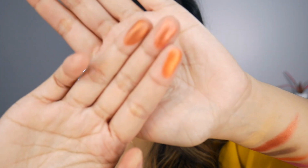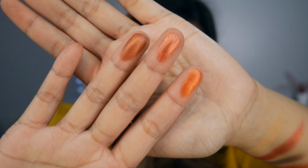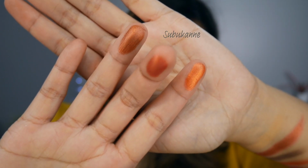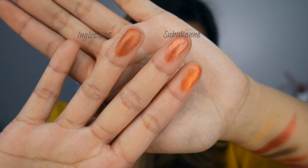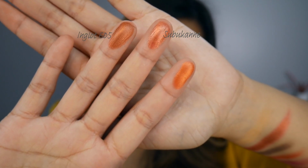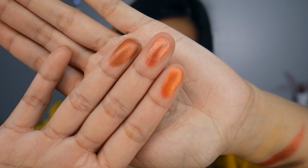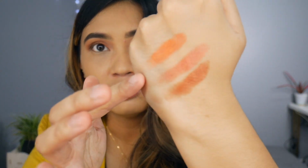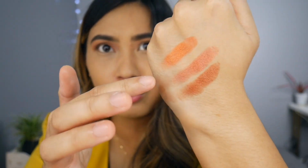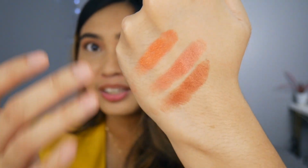So, medyo lang pala. Medyo magkaka-shade sila. So, yung nasa gitnang shade is Subukan. And then, this one is 605 from Anclotes. And then, this one is Amals. Sobrang pigmented. So, same. Yung quality nito is almost the same as the one from Anclotes. So, ang ganda ng shimmer. Di pala ganun kahahawig, pero yung quality ng isang swipe na ganun, iisa lang.